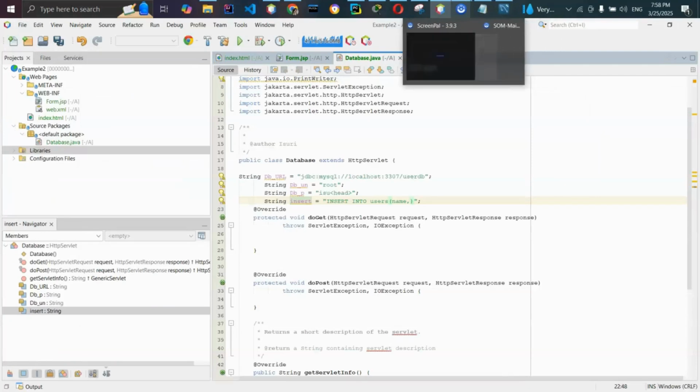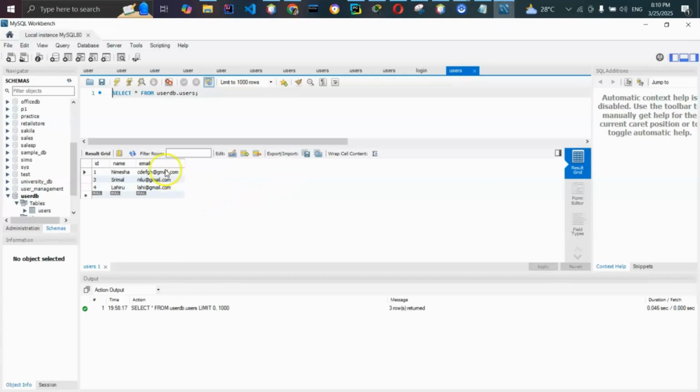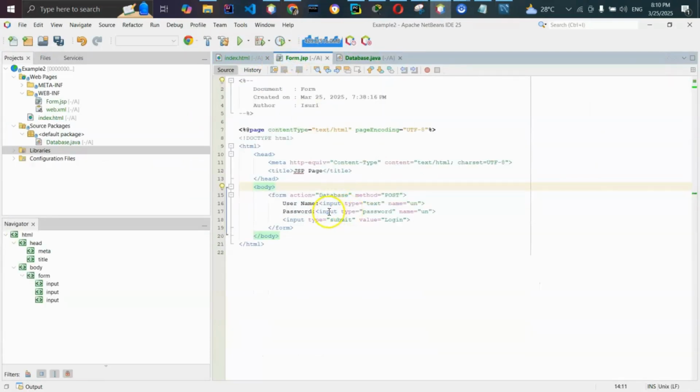Name. I give email. Column like email. Therefore, I should change my servlet's input type like this, email, and you should change your type to email.